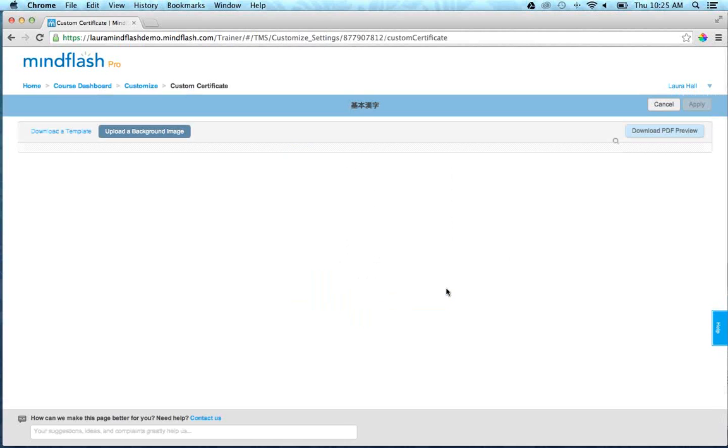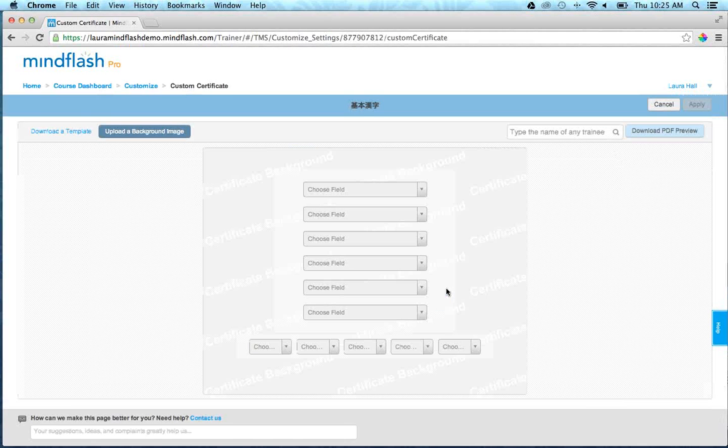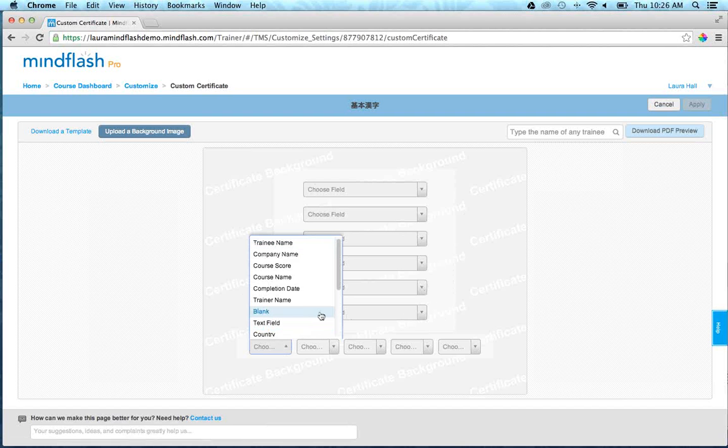So in that case, what I would recommend is upload your own certificate. It's a great example anyways because it's branded to your company specifically. If you already have a certificate, you can upload that and then be able to choose what information from Mindflash you want to show up on the certificate and where. So this will make the course completely branded to your company. Great experience for you.